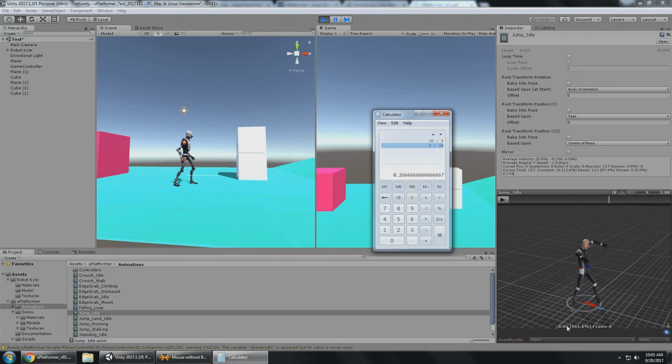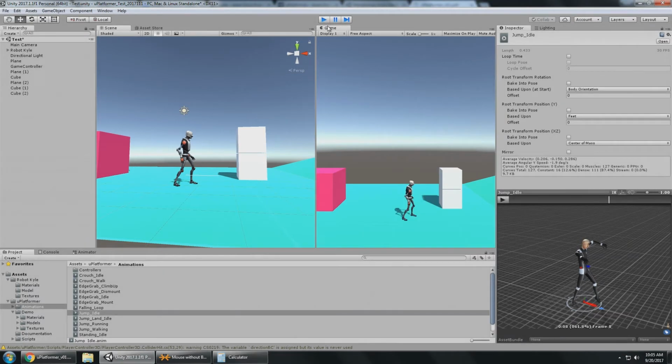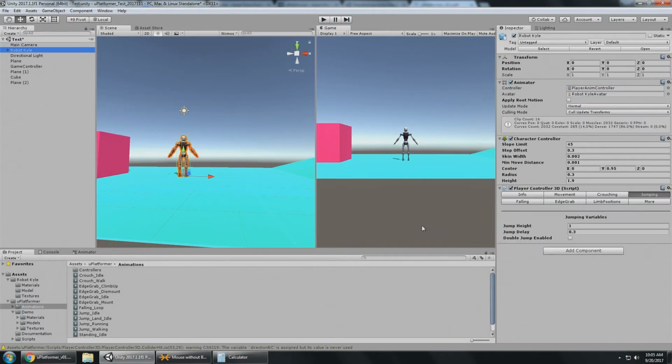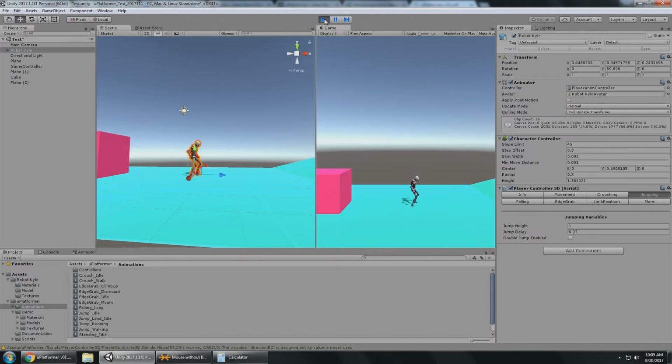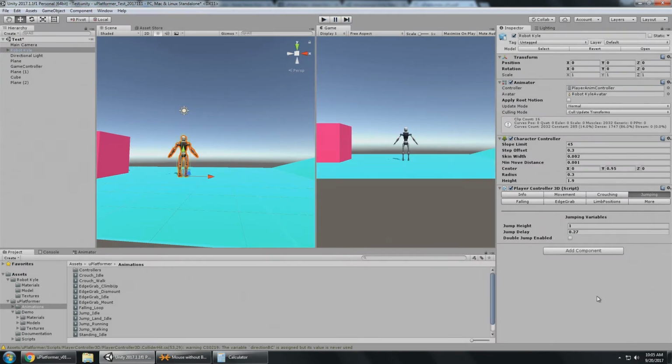So basically on frame 8 at 30 frames per second, that should be 0.27 seconds. And that's why the value is set to 0.3. But to be more accurate, I could put it at 0.27. And that would make the character leave at the exact moment he's leaving the ground in the animation.